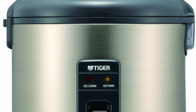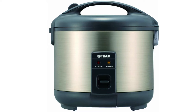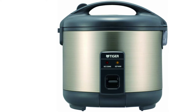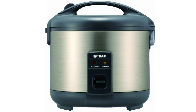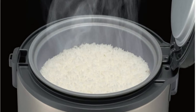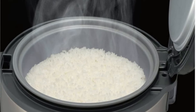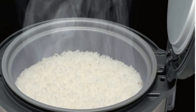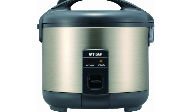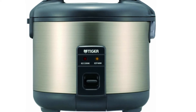Because the company used premium components, the construction looks durable and long-lasting. Two essential components that guarantee optimal performance are the stainless steel exterior and non-stick interior coating. The steam vent cap and dew collector can be removed, making it easier to clean. To ensure that your hands don't get burned, the lid handle stays cool. A retractable power cord is included, allowing for easy storage. This rice cooker has an electrical rating of 305W and is small-sized. You can choose a different color combination or the default color of urban satin.